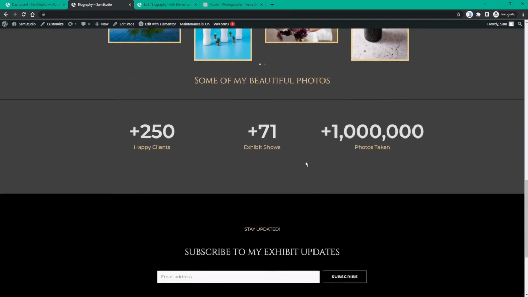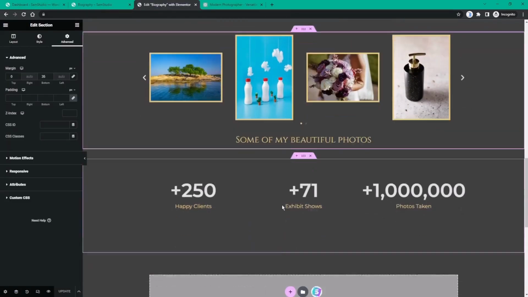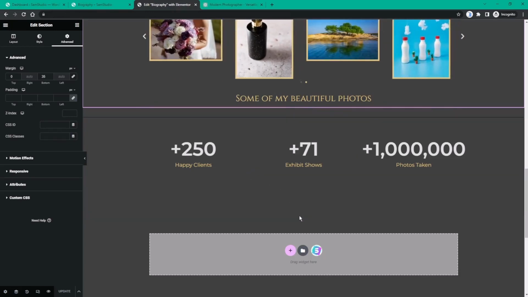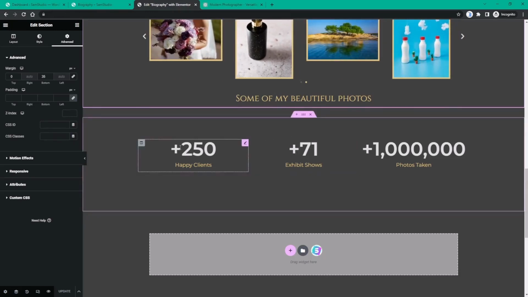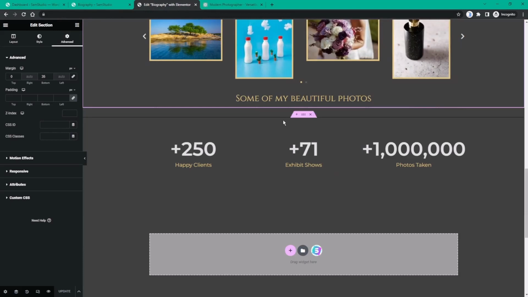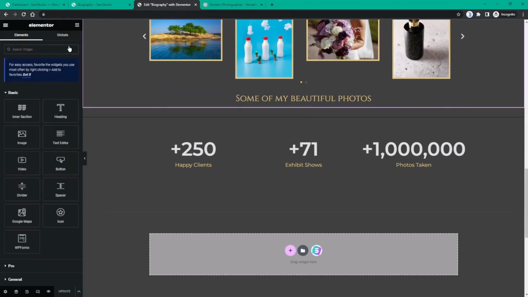And over here, I want to add perhaps a heading and an image for this section. So back in Elementor, I'm going to go ahead and actually create a piece of text. So in my elements here, we have heading. Let's drag this.